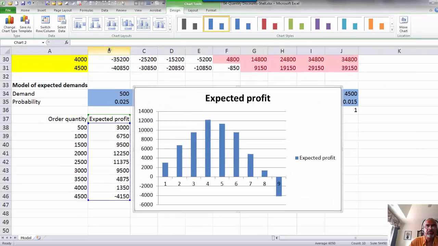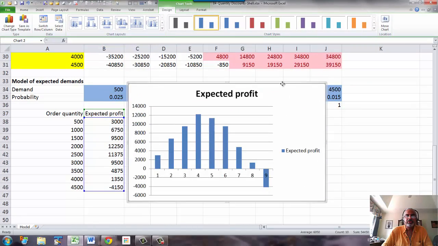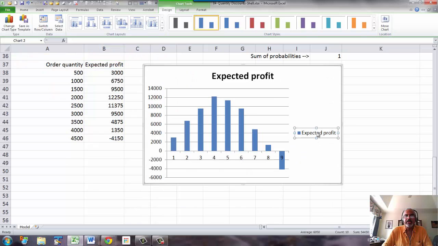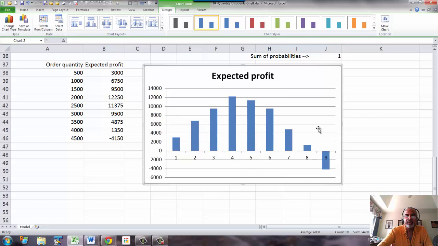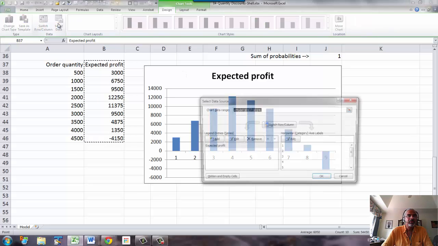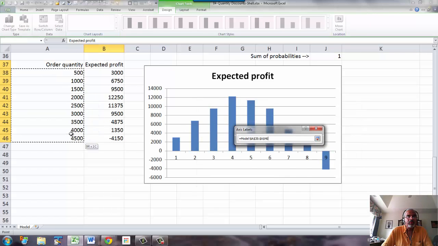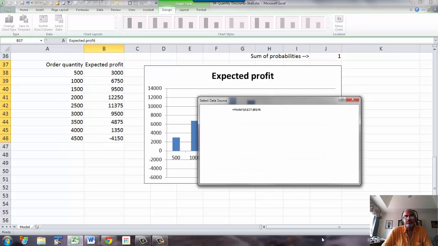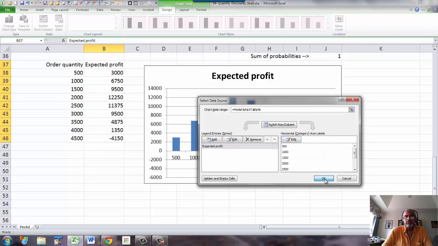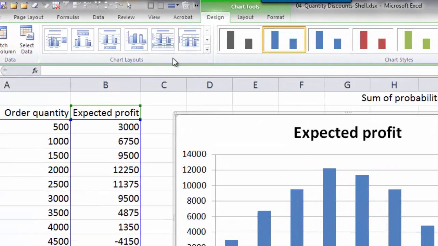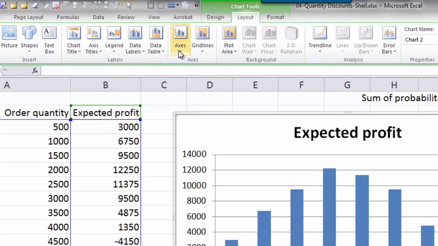Column, that one. Since this is only one Y range, you don't need a legend, so get rid of it. Now we need to insert the x-axis with these order quantities. With the graph selected, go to Select Data and edit the order quantity. Now we need to add labels.